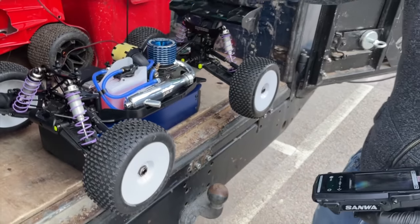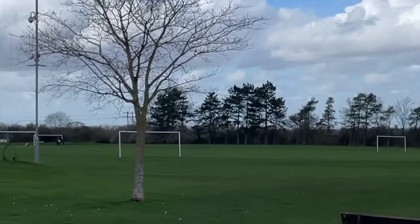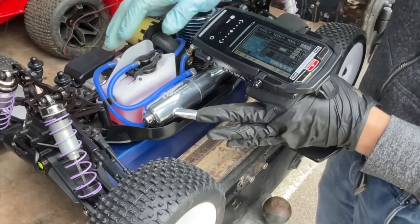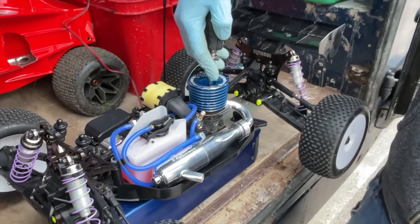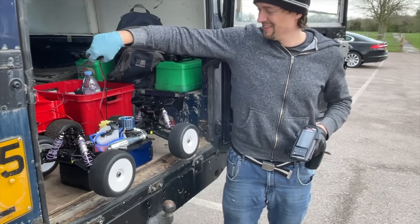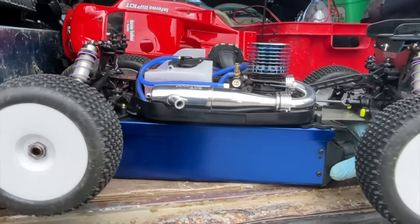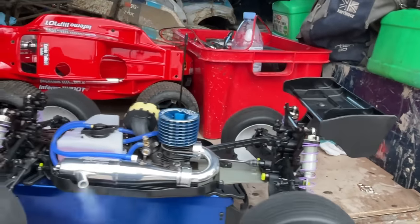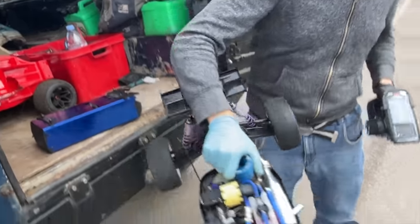Right, we're on location, we're going to run it in. We're going to try and drive it nicely over there, look, the skate park. So full throttle, blocked exhaust, prime the engine. Jesus, hopefully it'll go. That easy? I've never seen one start that easily.